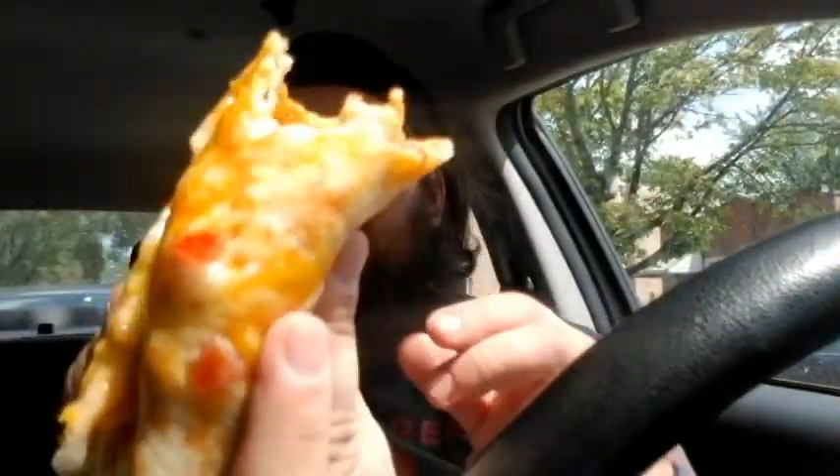You have the quesarito that has the cheese on the interior. You had the cheesy core burrito that had just the middle all cheese. And really, if you took a bite of those two things — being the same ingredients — being on the inner circle or the outer ring doesn't really make much of a difference. But with the cheese on the exterior and that grilled cheeseness of it, it does actually taste different. It tastes unique.